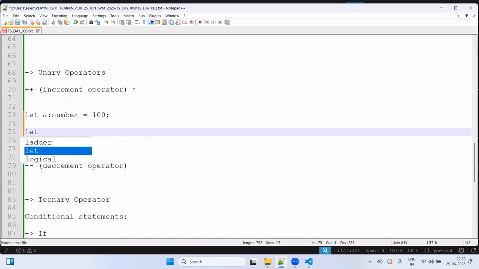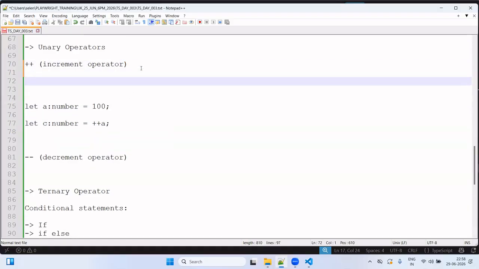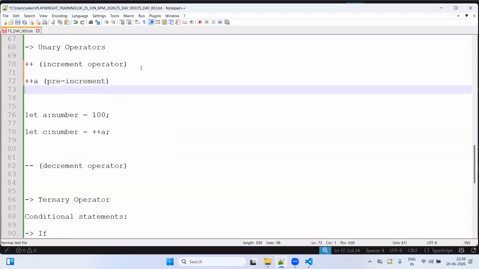Now I would say let C of type number equal to plus plus A. If you provide plus plus before the variable, we call that pre-increment. So plus plus A is called pre-increment. And if I give plus plus after the variable, that is called post-increment.